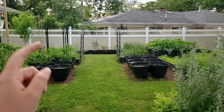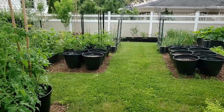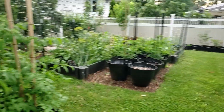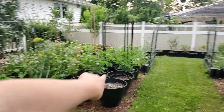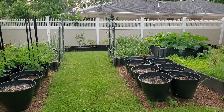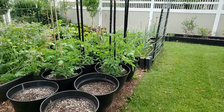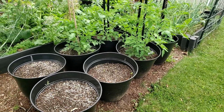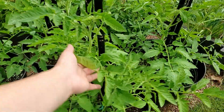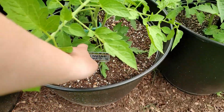And so the tomatoes I have for those are just hanging out and they are just waiting to be planted. And I know once they are planted, they'll just explode. But soon we will have tomatoes in that bed, in those plant pots, and those as well, which will total 24 pots. And in each pot I have 2 tomato plants. It's a lot. It is a lot. That would be 48 plants. I'm excited to be able to harvest a lot and can a lot of tomato sauce and paste.